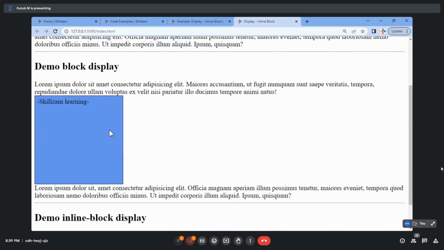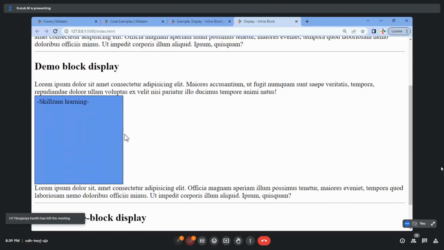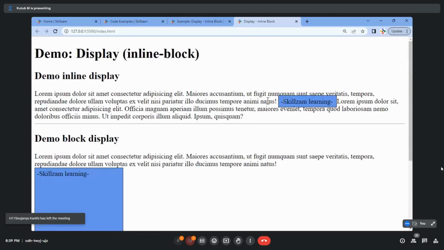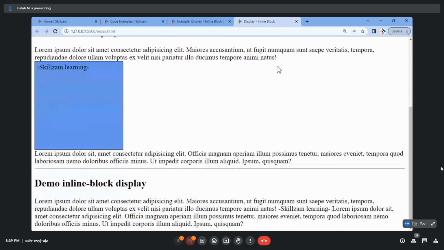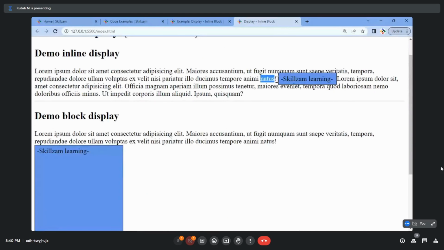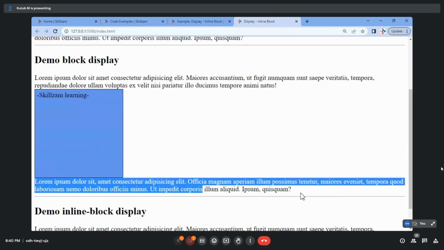So the width and height are respected. But what happens is when you say display equal to block, it appears on a new line. With display equal to inline, it appears on the same line, whereas with display equal to block, you see, up to here it appears on the same line, but after this it has taken a new line altogether, and then the rest of the text follows.